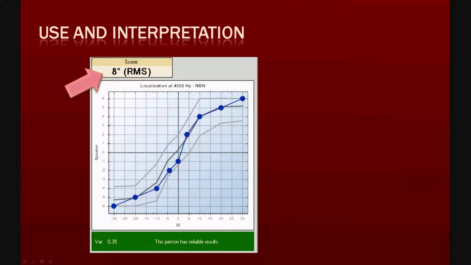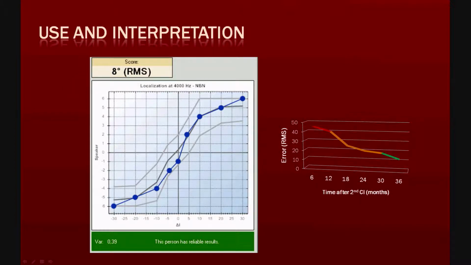The absolute RMS value may be a useful clinical tool, for instance, to monitor the central integration of binaural sound after bilateral implantation. The time to achieve good integration may be linked to the age at implantation, or the interval between the first and the second implant, etc. Other clinical applications may still be explored.